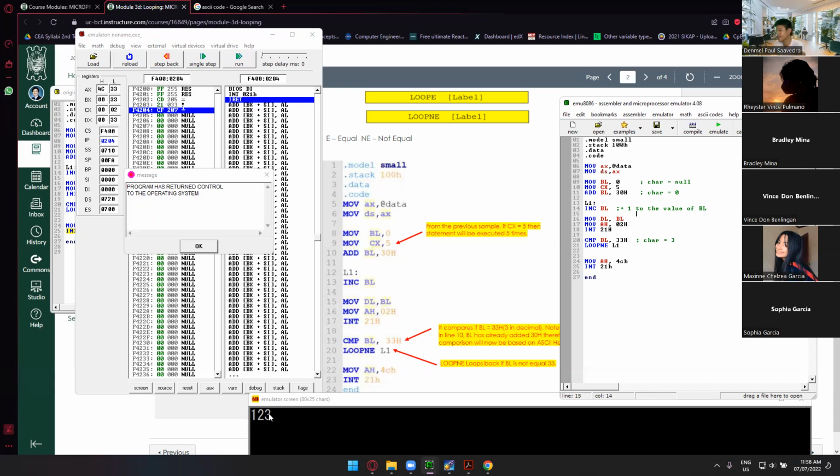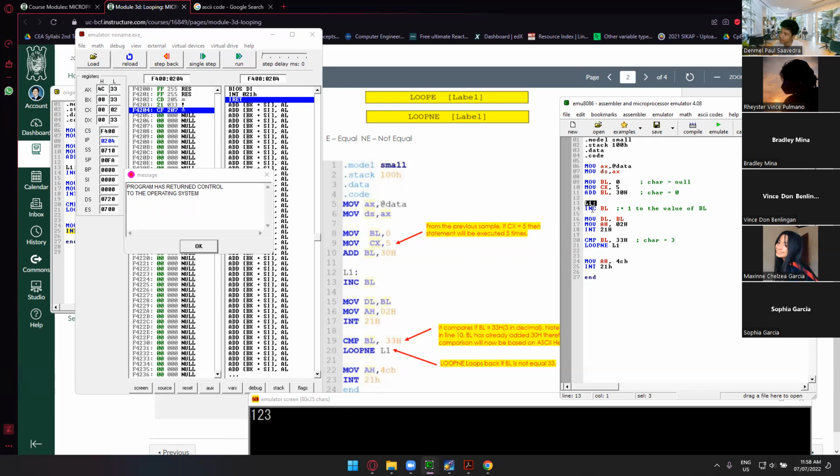And then it loops again another 1. So it incremented by 1 the previous value of BL. So 1 plus 1 is equal to 2. And 2 is still not equal to 33H, because 2 is equal to 32H in hexadecimal. So of course it will loop again.